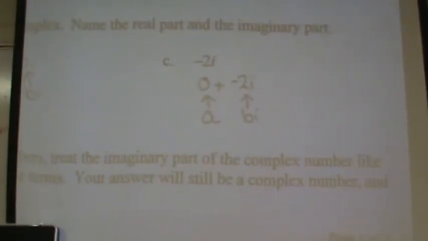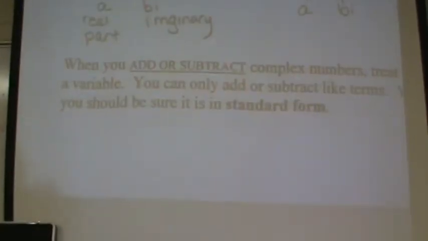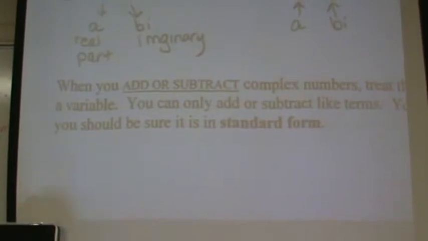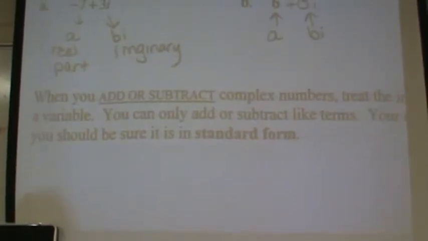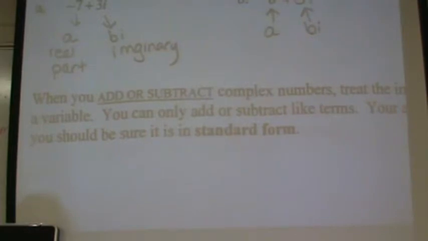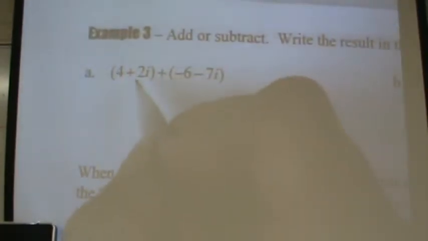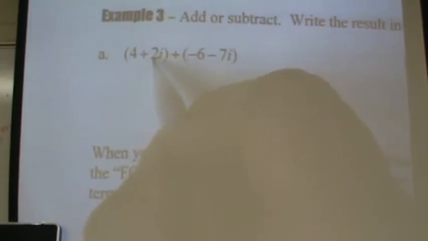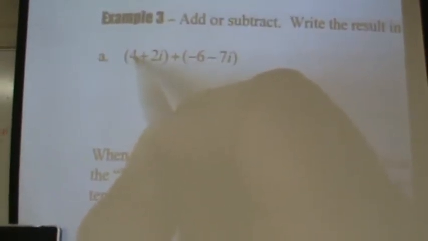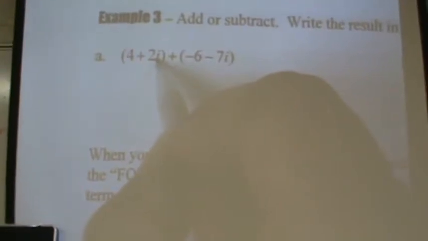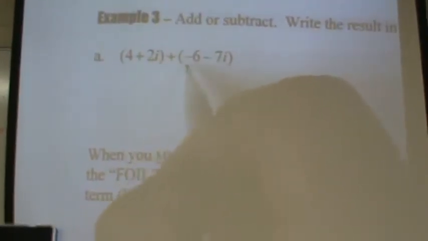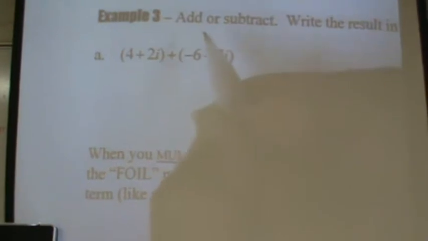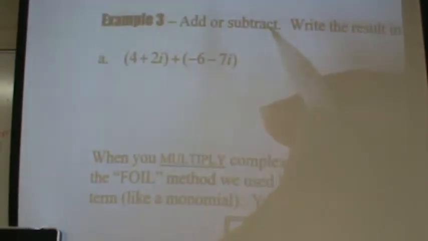All right, now, did you know that you can add or subtract complex numbers? You can take a complex number and add or subtract. You can multiply and you can divide. So let's practice adding and subtracting. These are really easy, guys. This is a complex number, 4 plus 2i. 4 is the real number and bi is the imaginary. Can you add a complex number to a complex number? Yeah. What do you think you combined? The like terms. Yeah, like terms.